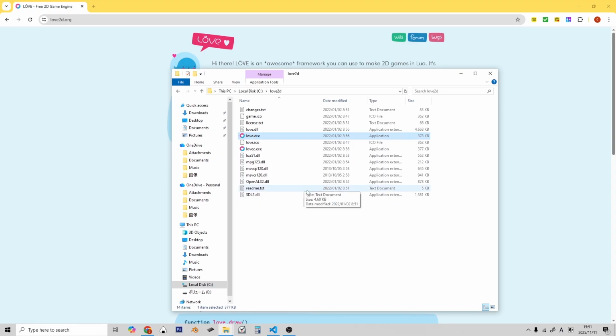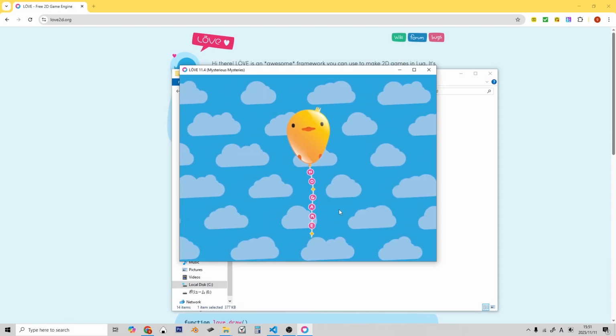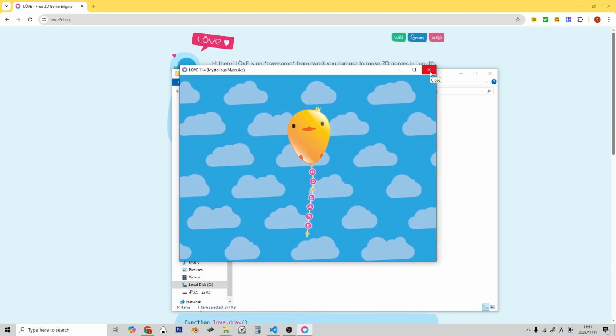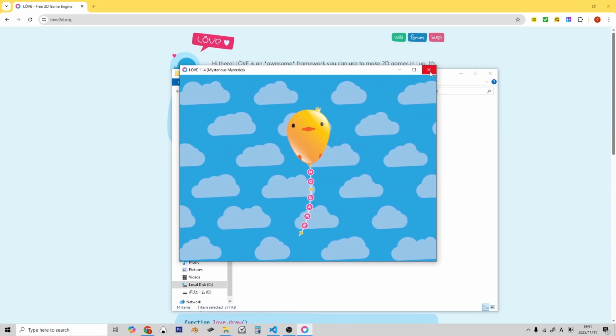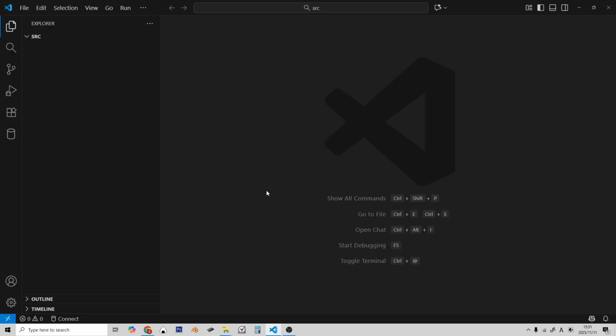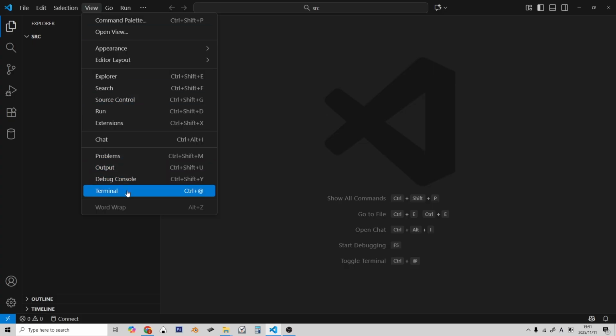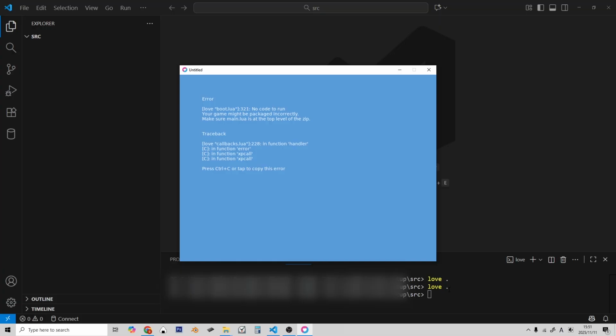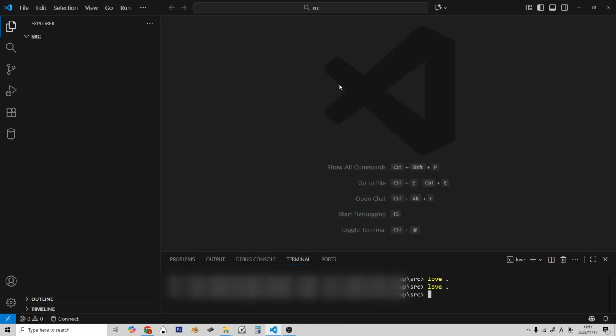If I run that, well, it says no game. And that's because you need to run a folder that has a file called main.lua. Now, you've probably seen me use Visual Studio before, and I'm going to open up the terminal. And I'm sure what you've seen me do in other videos is say love dot. And then when I do that, somehow Love2D opens up. But you don't get that right out of the box. You actually have to set that up with Windows.